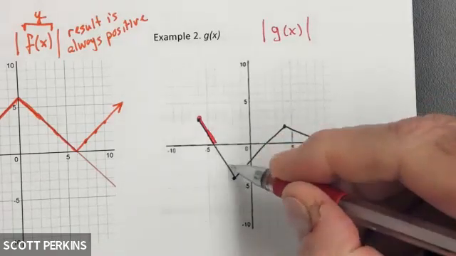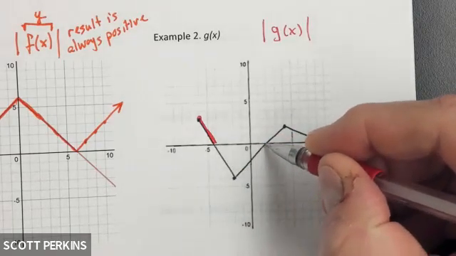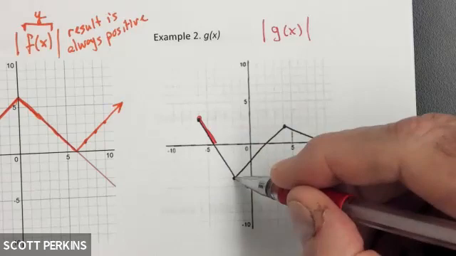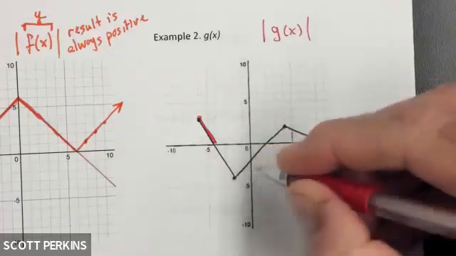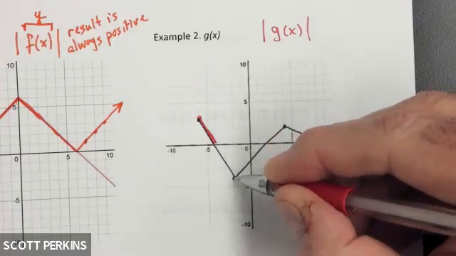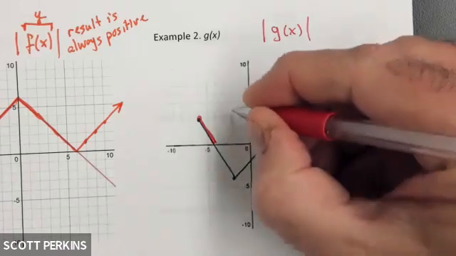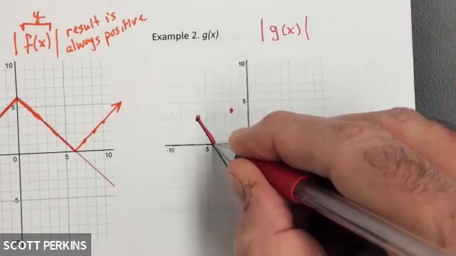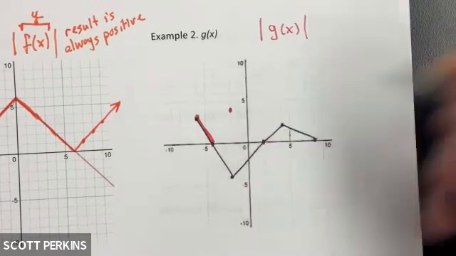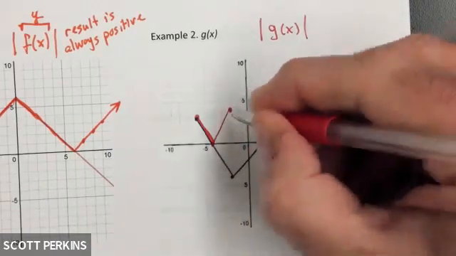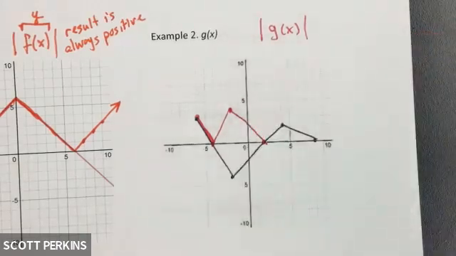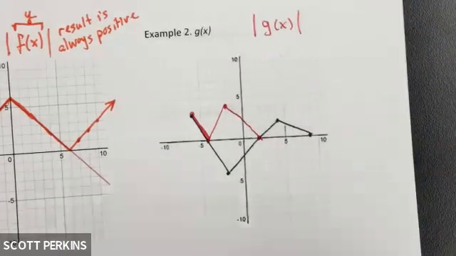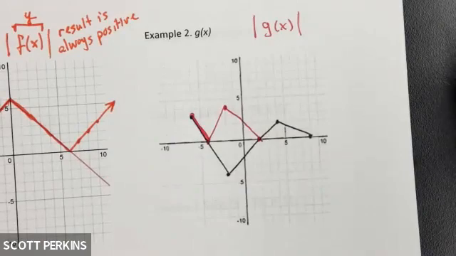Now, all of these values, this triangle here that is underneath the axis, those are going to become positive values. So I've got this -2, -4. So that's going to become +2, +4. And I notice my ends of my triangle, this is where it goes through the x-axis here. This is where it goes through the x-axis over here. So my graph's going to just look like this. It should just be the mirror image, like you're standing there looking at a lake, and you can see the image above and the image below.